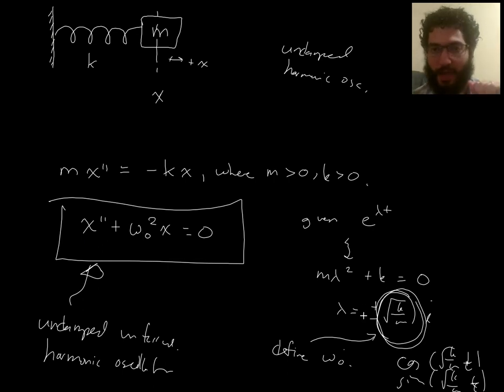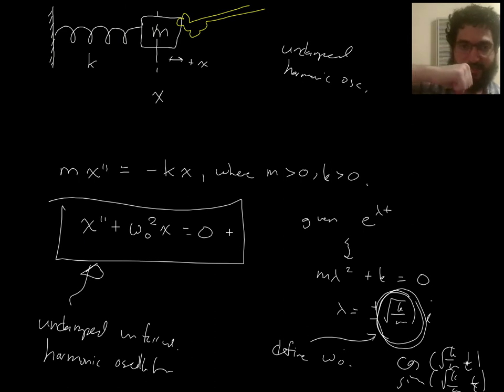Now, suppose we apply an external force. Suppose we stick our grubby hands into the system and start forcing it to wiggle in a certain other way. By forcing it, I don't mean force its position to take different positions based on our whims. I mean, apply a force in the Newton's force laws kind of sense of force. Apply pushes and pulls in a sinusoidal kind of way. Not just various kinds of things you can put on the right-hand side here, different forcing functions. Now, I'm talking about specifically applying a force that is sinusoidal. You wiggle it back and forth.